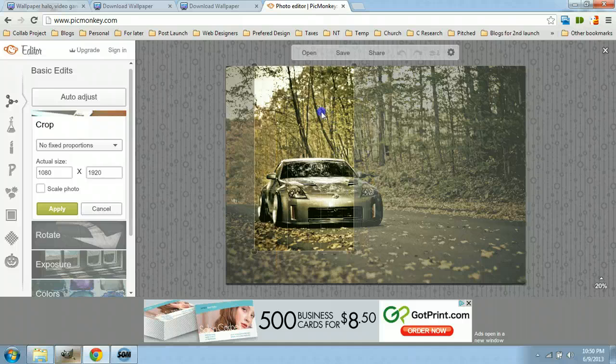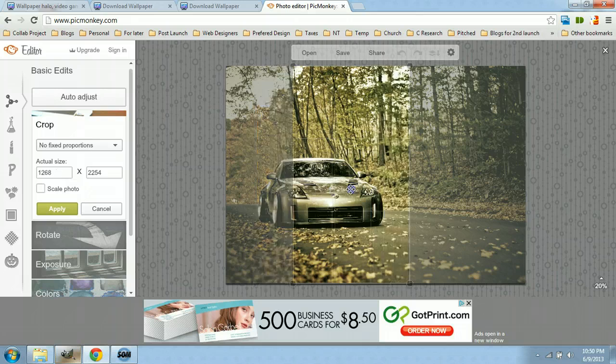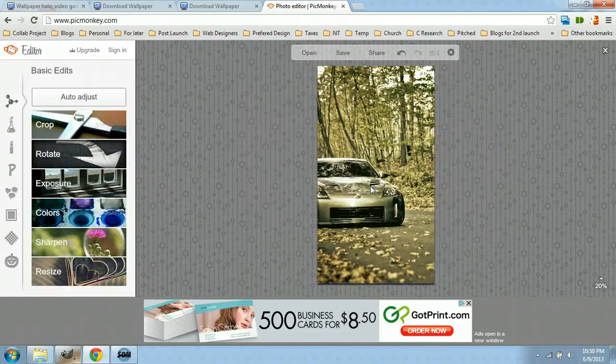And then we get this little window where we can crop, and I'm going to hit here where it says scale photo. That way if I drag these corners, it'll scale proportional to the original 1920 by 1080. And then if I uncheck it, it'll make the resolution a little bit bigger, but that's okay. And I'll position it where I want it and hit apply. And here is our wallpaper, and these are the proportions that your device is going to work with best.